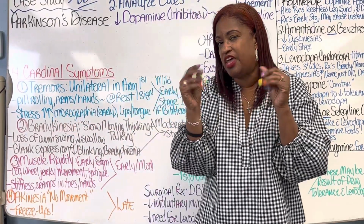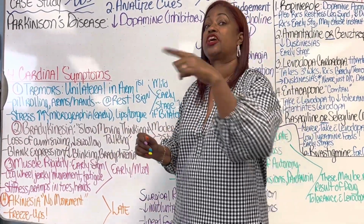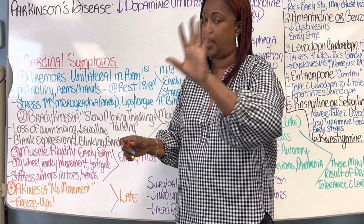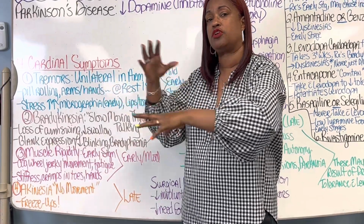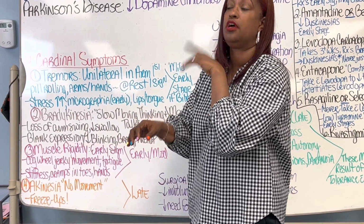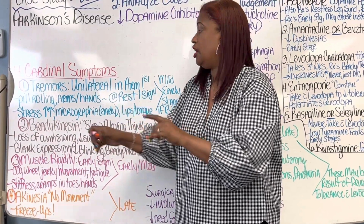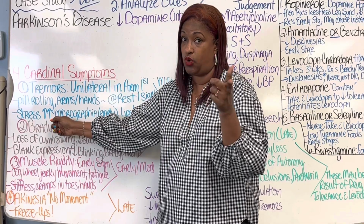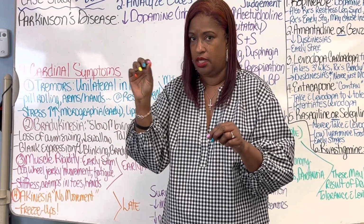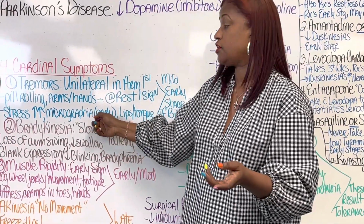This patient with this pill rolling and tremors, you ask them to sign their name or maybe sign the consent form. Not you, you would never do that. The doctor or the nurse practitioner does that, not the nurse. But you notice while the doctor or the nurse practitioner is getting them to sign the consent form, because that's on the test, you do not get that signed. The provider does on the test. While you're noticing they're signing this, you will notice something fancy dancy 4-letter word up here. Micrographia, teeny tiny writing. Teeny tiny signature, squiggly little signature. That's another tip, okay? Again, this is early.